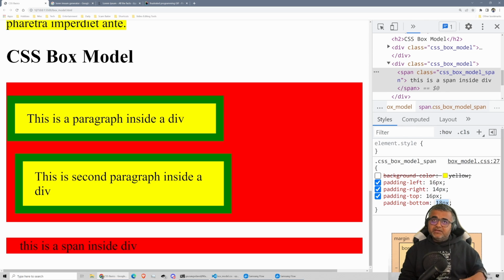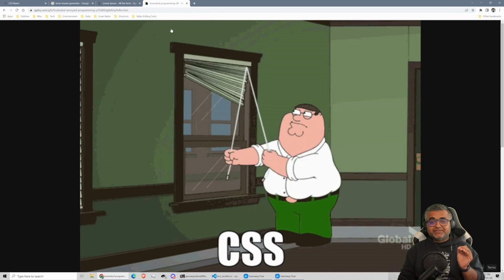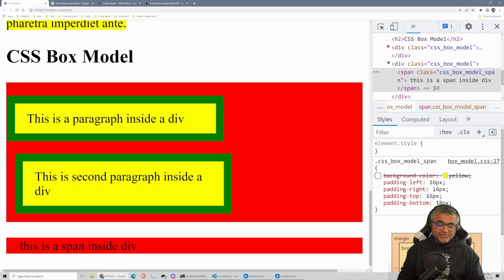If we want to add padding to an inline element, you have another property called display, where you can set the element as inline block, and then you can add padding top and bottom to it, right? So that is padding. Again, this is something that you'll start realizing now as you go forward.